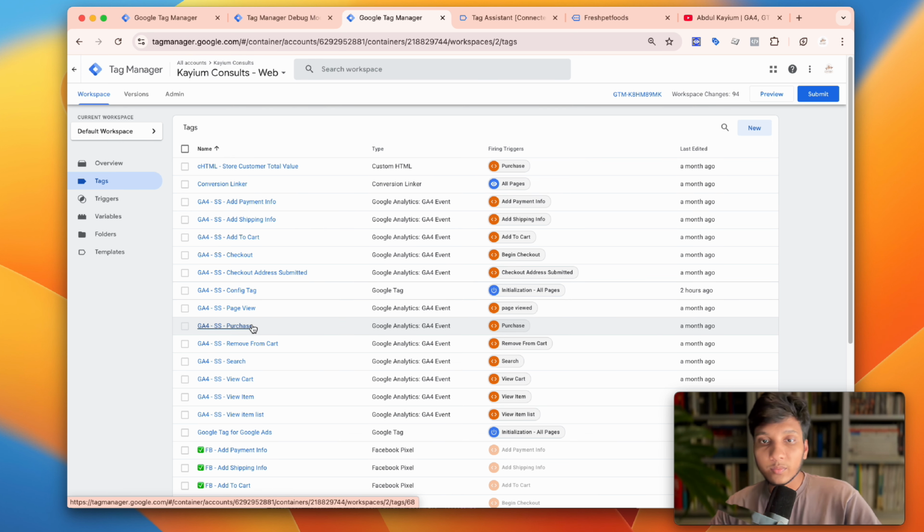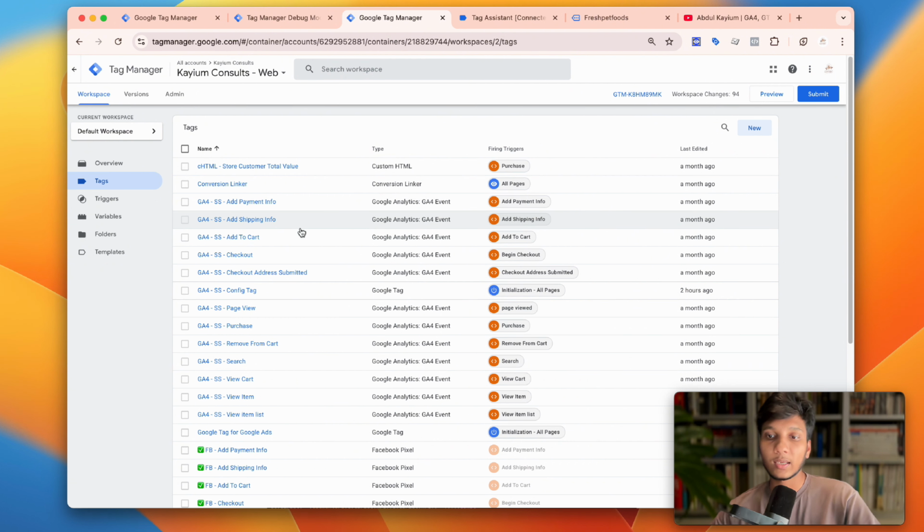For enhanced conversion tracking, you have to send at least one piece of data, email or phone number. Otherwise, we can't set up enhanced conversion tracking. But ideally, we should send all of this data, for example user email, phone number, first name, last name, city, and zip code. The more data we send to Google Ads, the better Google can optimize our campaign. When any advertising platform, Google, Facebook, or others, gets more data, they can optimize our ads and campaigns more precisely.